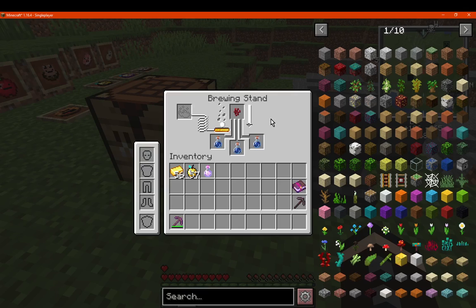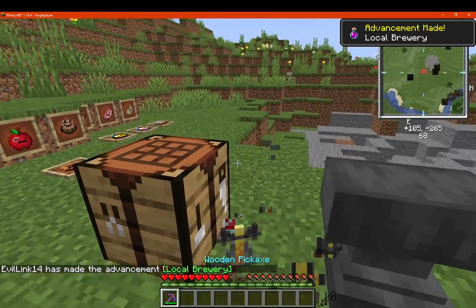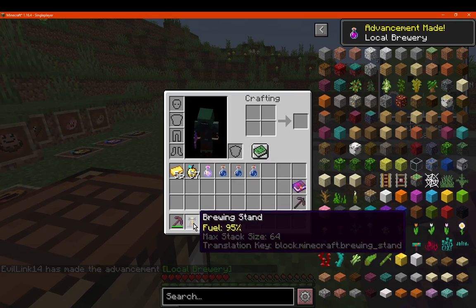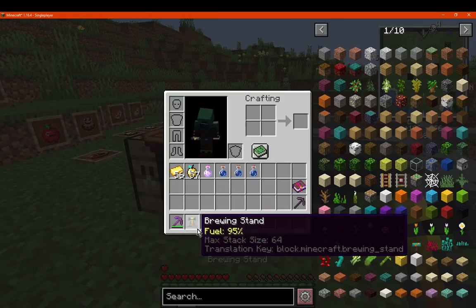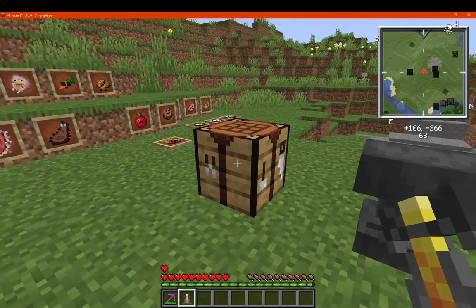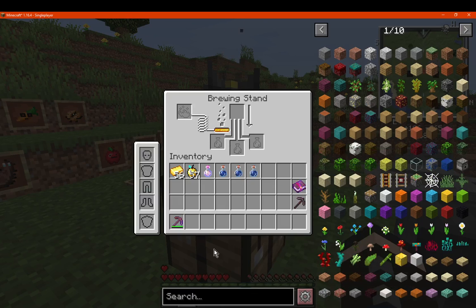It has other percentages to let you know that if you were taking your brewing stand on the go and taking it with you to do things. So it now says 95 — it does actually drop over time and constantly lets you know how much is stored in here, while obviously keeping the contents there.